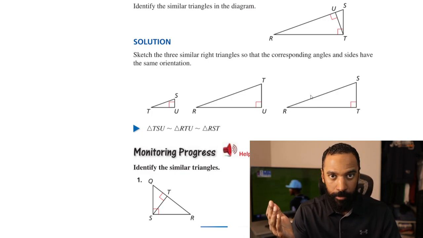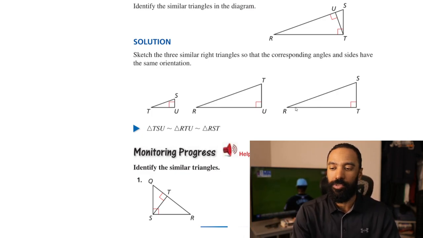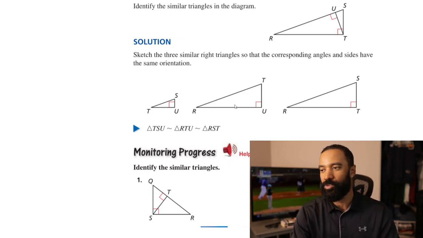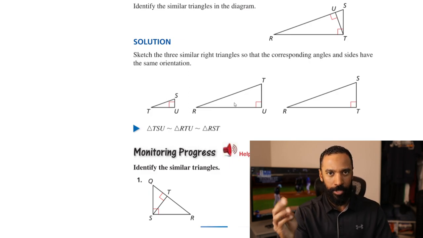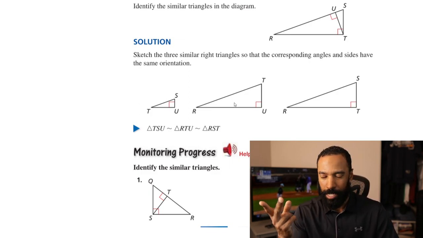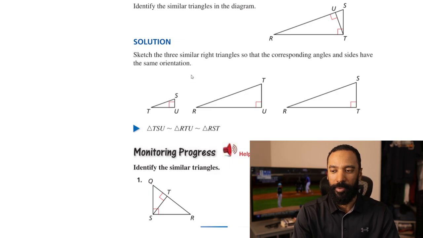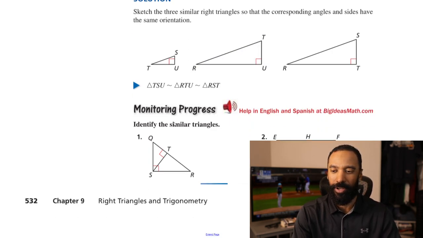It sounds like these are going to be problems we're going to be asked to do. But I wholly recommend that you do a redrawing of these to get used to this concept. If you're not good at saying out loud things like short leg, long leg, hypotenuse for the small triangle, medium triangle, and big triangle, I'll probably call this the mid triangle or something like that. I don't know. I'll think about it.